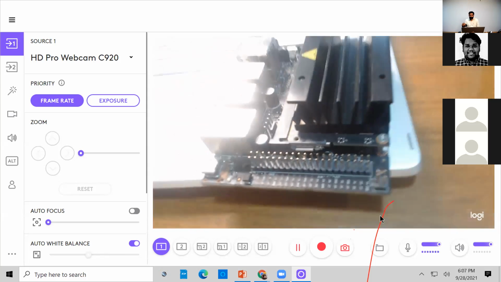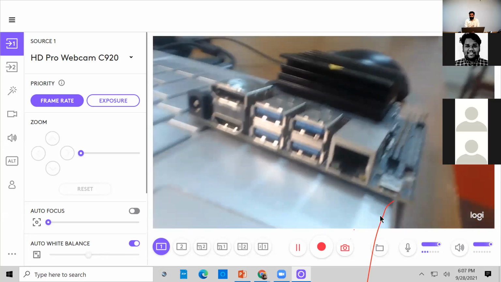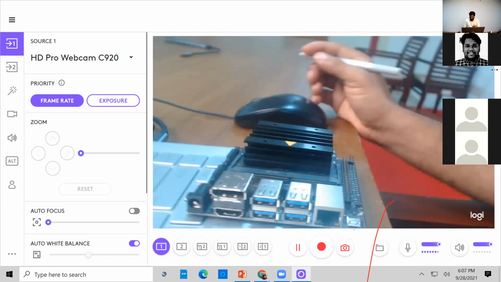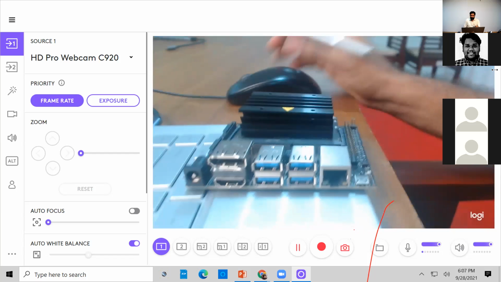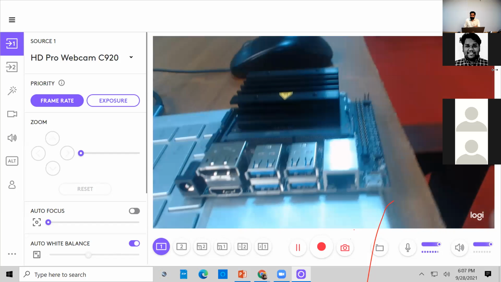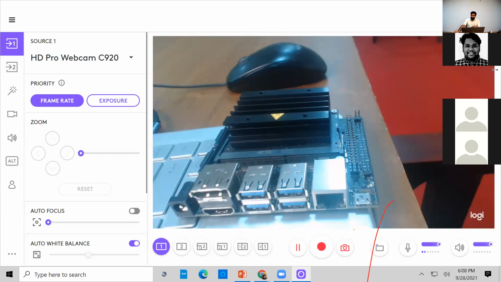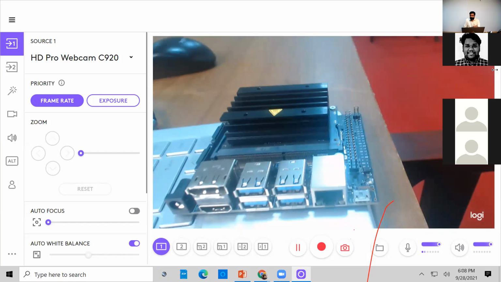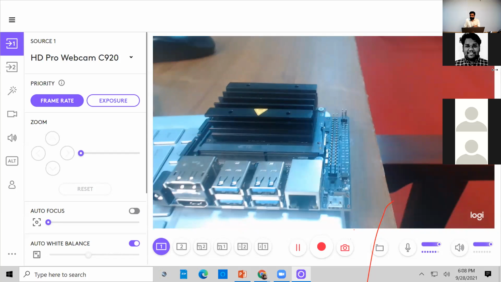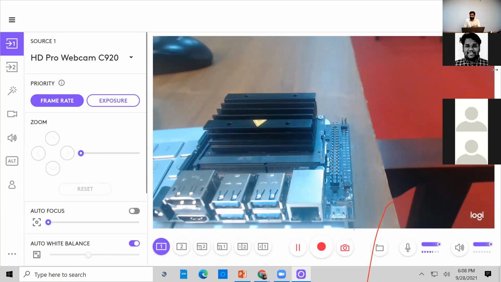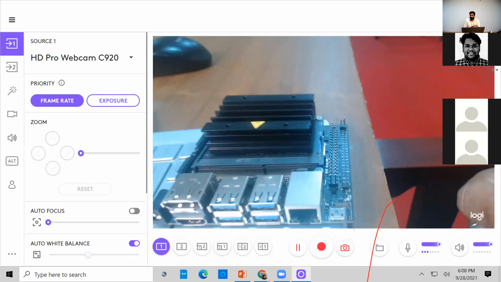That is one of the disadvantages of IoT development boards, either single board computers or GPU based computers: they do not have any analog to digital converter module. In sensor interfacing or IoT deployment, one of the main features of the hardware is that it should be equipped with an analog to digital converter while we are dealing with analog devices.